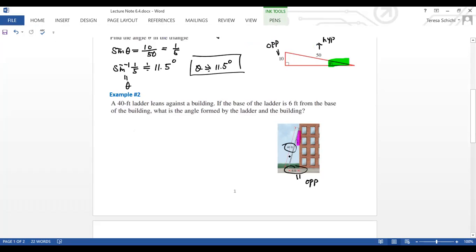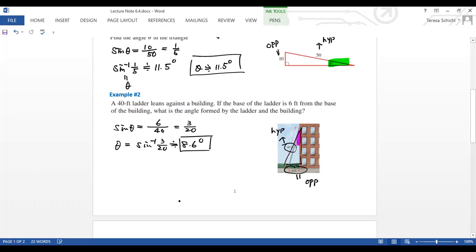And what is this ladder? If you take a look, this is kind of like a right triangle, right? So the ladder is the hypotenuse. So now I can say sine theta is equal to 6 over 40. So now you can say it's 3 over 20 here. So what is the angle theta? If you take the arcsine of 3 over 20, your calculator will give you something very close to 8.6 degrees here.